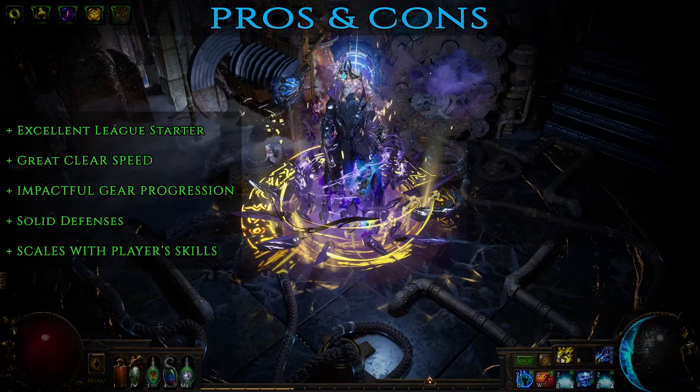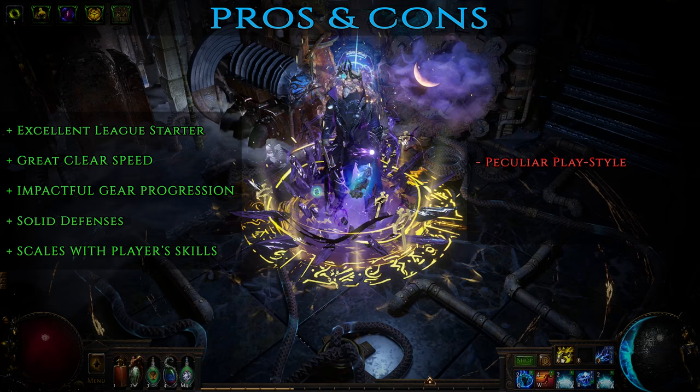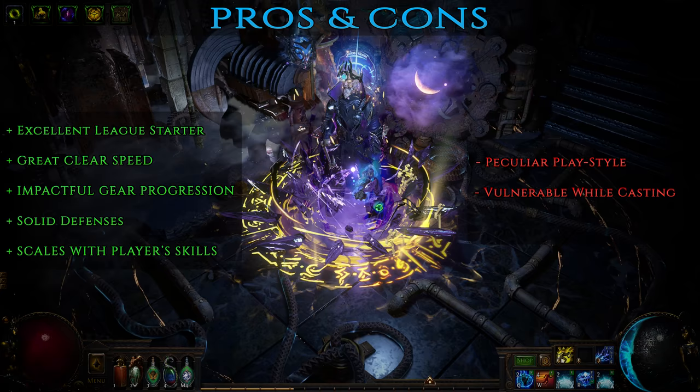As for the cons, peculiar playstyle. The way this skill adapts with intensity stacks and capitalizing on that behavior can take some time to get used to. For some people, something might always feel off with the spell. Vulnerable while casting, before getting familiar with the skill, you might be tempted to stand still and cast Crackling Lance more than you should. The fear of losing intensity stacks might translate into dying to something easily avoidable if you've just decided to move instead.